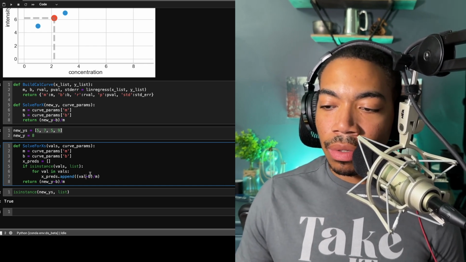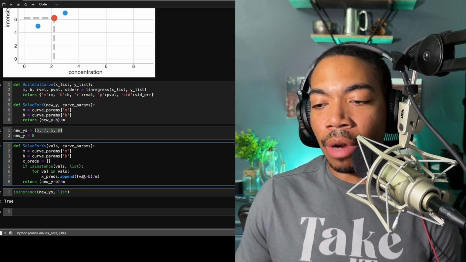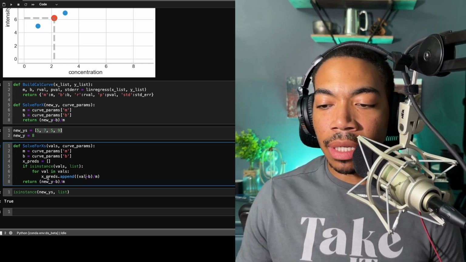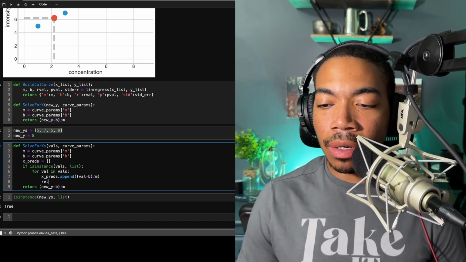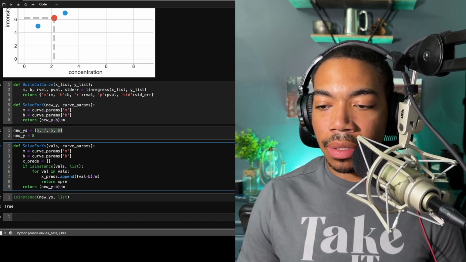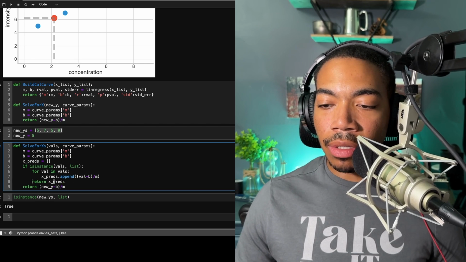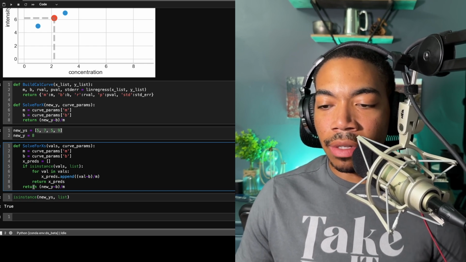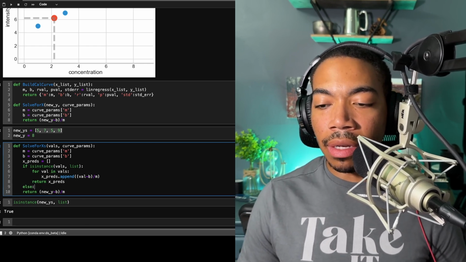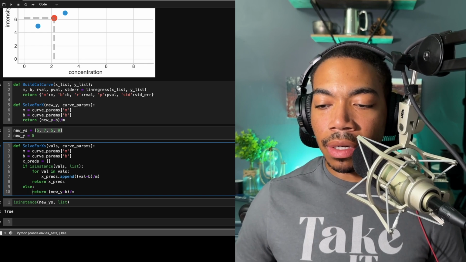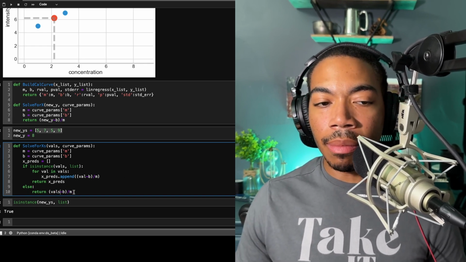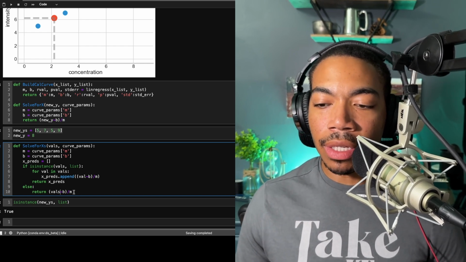So as this loops through, val becomes representative of Y values, and then append those values to X predicted. And then we will return X preds. Let me make sure that's tabbed correctly. And so if we have a list, it'll go down this path, run this for loop, and then return the value. Else, if we don't have that list, then simply return vals minus B divided by m. And so this is that original equation that we had.